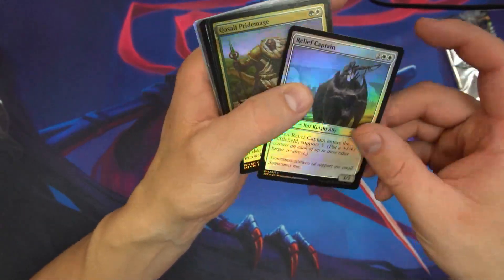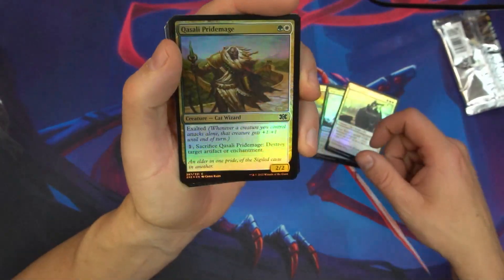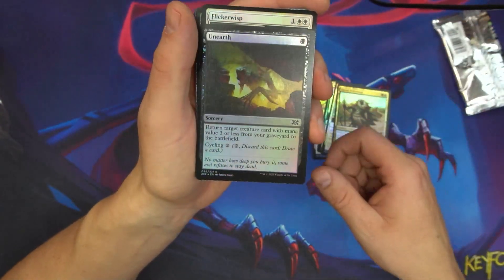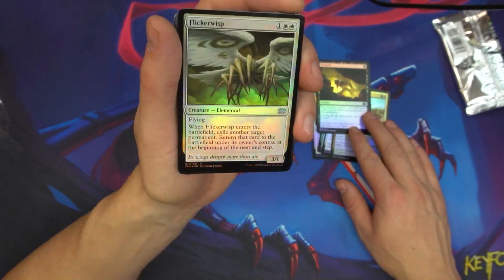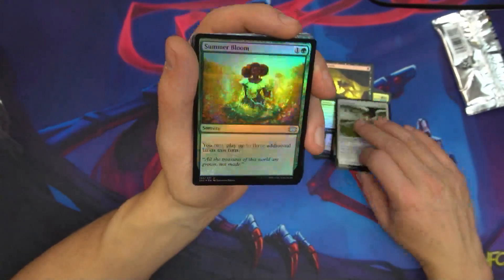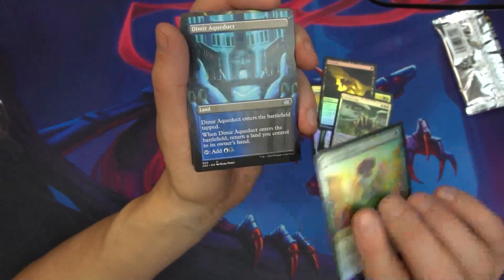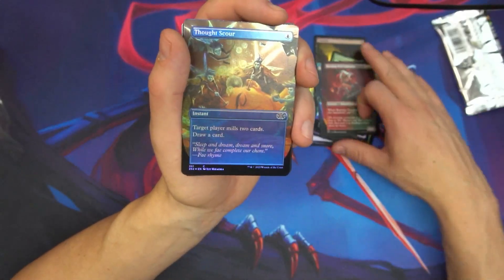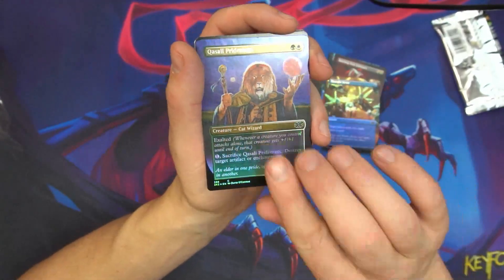Let's get on to the good stuff here. There are just great staples throughout this. Azusa, Lost but Seeking — used to be a really good modern card, still played decently in commander. Aether, a great modern card slash popper card. Flicker Wisp, been printed a billion times — at one point it was worth some money, but it's a huge staple in commander. Got the Snare Balloon, which is a banned card in modern. Then we have the Dimir Aqueduct — commander staple — a Briarbridge Emissary, a modern popper staple now. Thought Scour, our full art foil. And then another Azusa — we have a twofer with it.